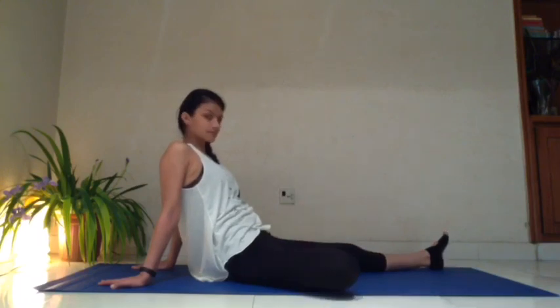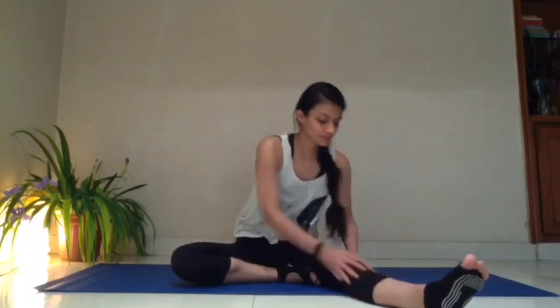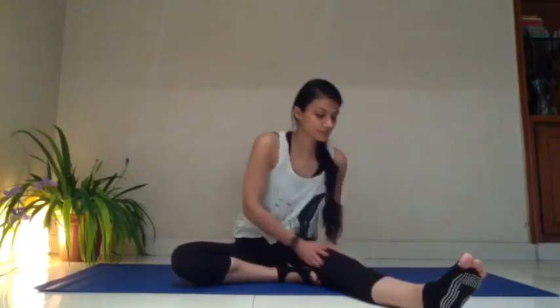Now let's get ready for side head to knee. Your right foot right next to your left inner thigh. Give a massage to your leg. Be kind to your leg. Thank it today.